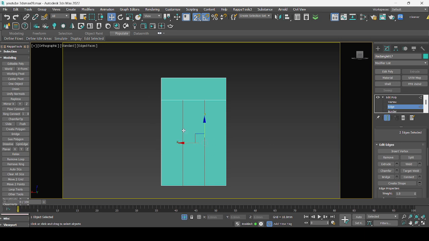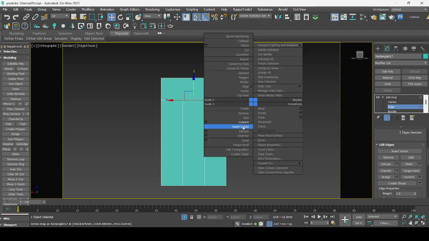So I have 3 cabinets here, and for this I will also connect.